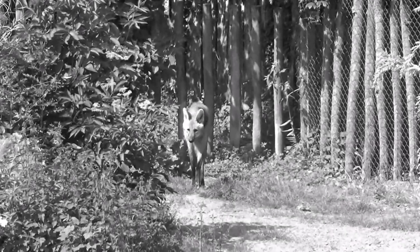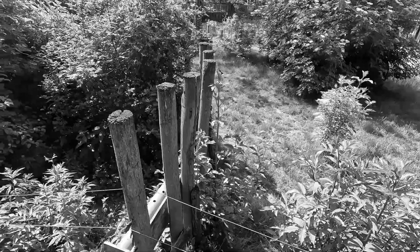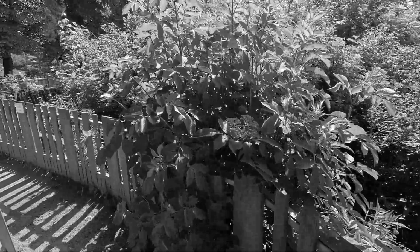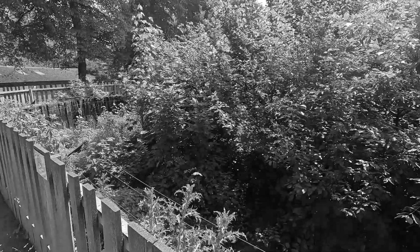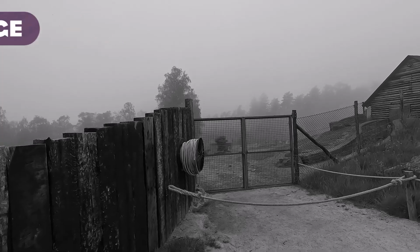This goes pretty quickly, but there's actually a really cool detail here, which is that there are certain areas that have these logs kind of sectioned off, and the maned wolves are able to go in between these logs. Over here is another one of those sections. So the maned wolves are able to go in there to, I guess, get away from the tapirs, which I wasn't expecting. You'd think that you want to create an area for the tapirs to get away from the wolves, and not the other way around.